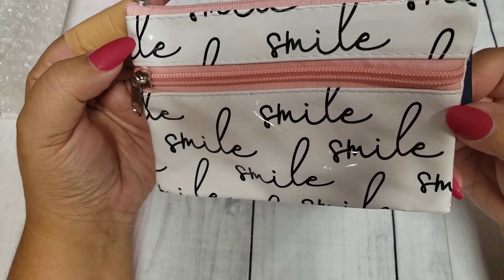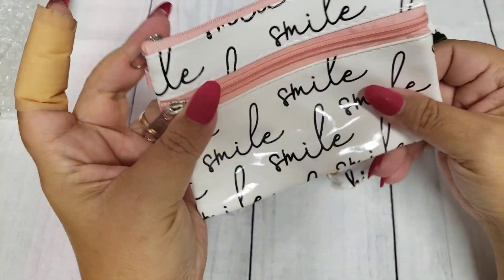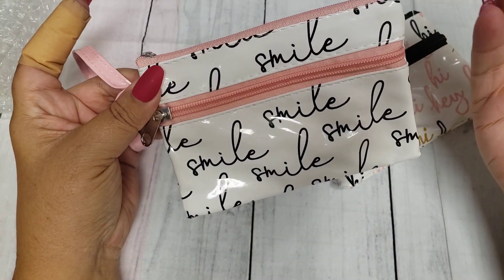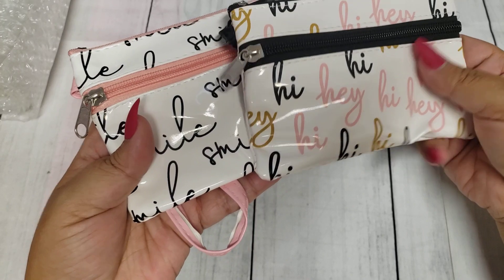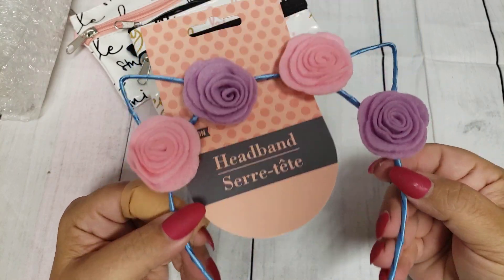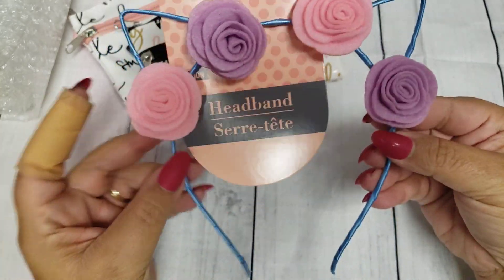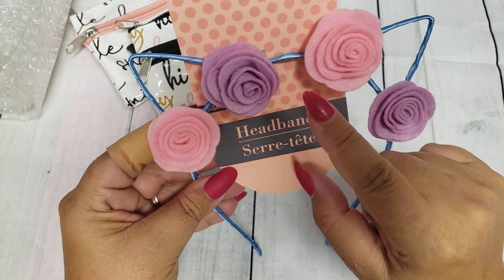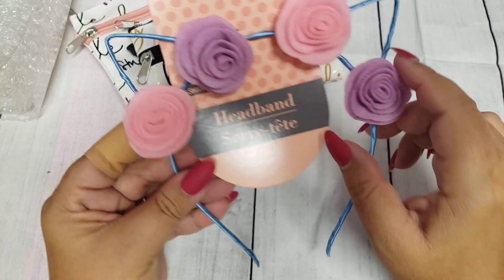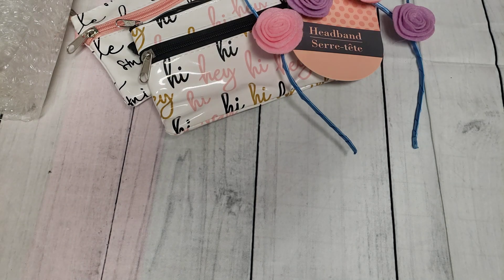This one says 'smile,' has that scripted all throughout the bag, and it has like two little pockets. I thought these would be cute either to send a memory dex card in or an ATC with a couple little goodies — just a cute little happy mail package. Then I saw these cute little cat ears headband and I basically picked it up for the felt flowers, because I cannot do this myself and they're pretty easy to rip off. I thought these would be cute for pastel Christmas or pastel Halloween — the colors, you know, purple and pink.